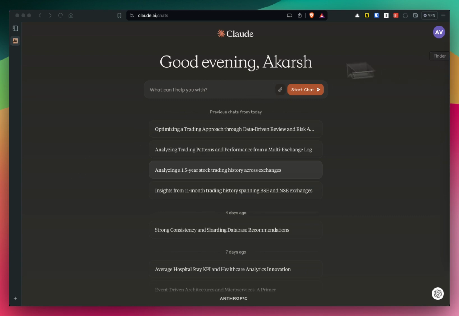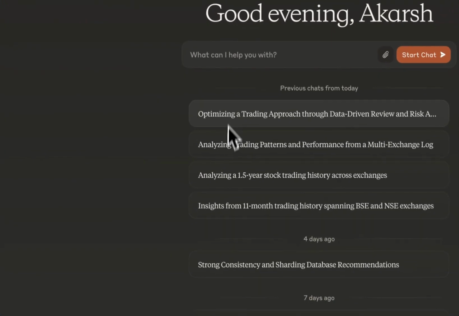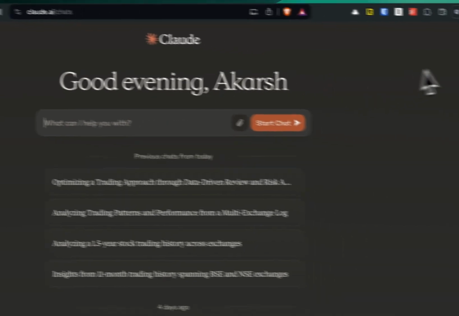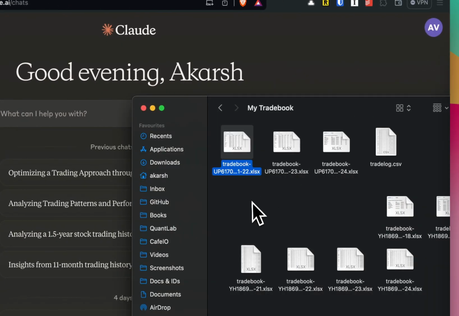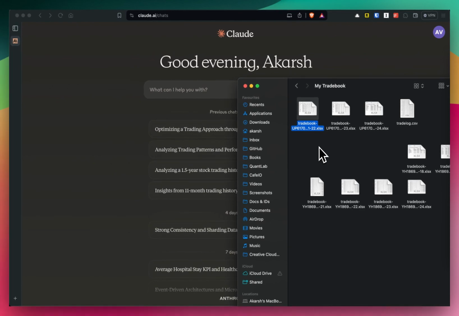So in order to do that, I am going to use Claude, which is what you should be seeing on screen. Claude is from Anthropic and I have a paid version of it. You can work with ChatGPT or any free model that you like. However, it will require that you are able to upload data. If you're not able to upload data, you can try a cheat: you can just open the file and paste it, and that should also work.